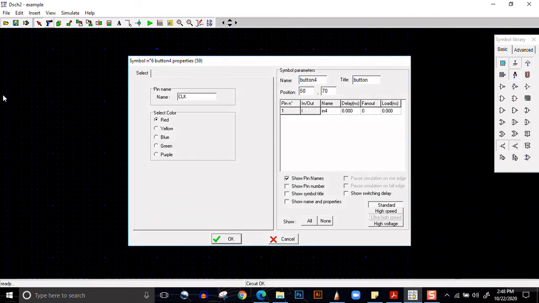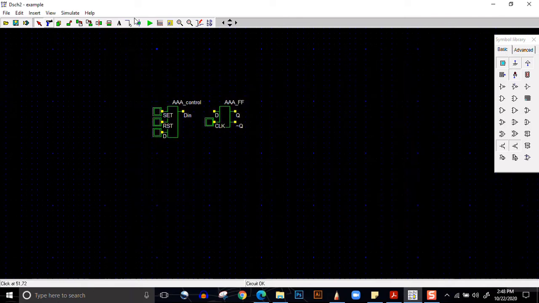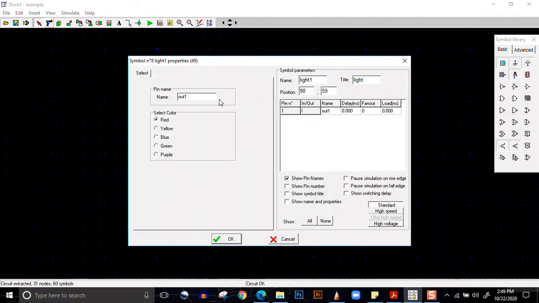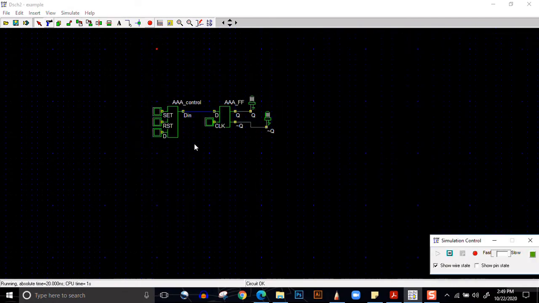We are having these 4 inputs and we connect the D in with the D, and we will be having 2 outputs. So what we developed here is a flip-flop which will have the set reset operation. We named the first output as Q and the second output as Q bar. So the design is completed.